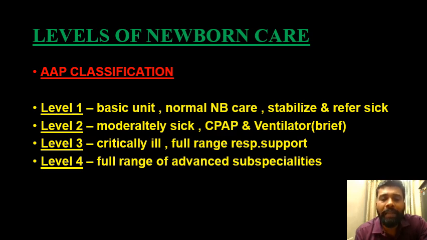Level 3 is the next higher level unit where critically ill neonates are cared for and they have a full range of respiratory support. Even prolonged ventilation services are available. Level 4 is a health facility where a full range of advanced subspecialties such as neonatal cardiology support, pediatric surgery support, and all other subspecialty supports are available round the clock. That is a level 4 facility.